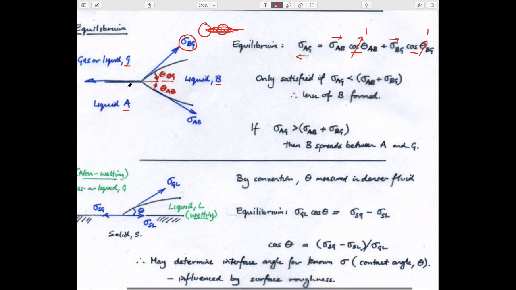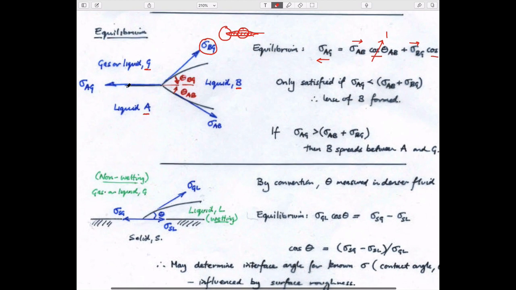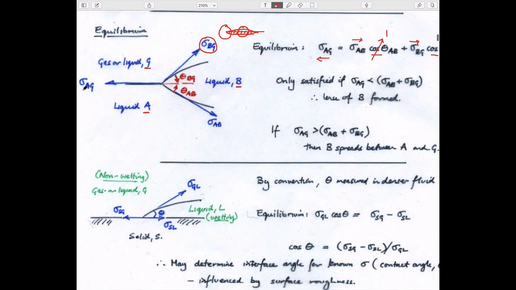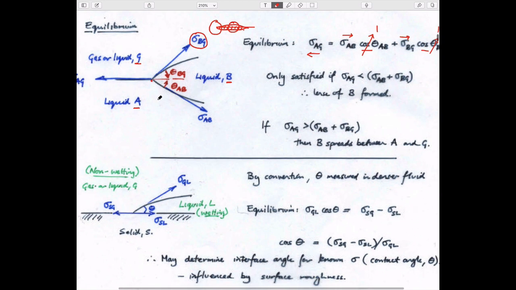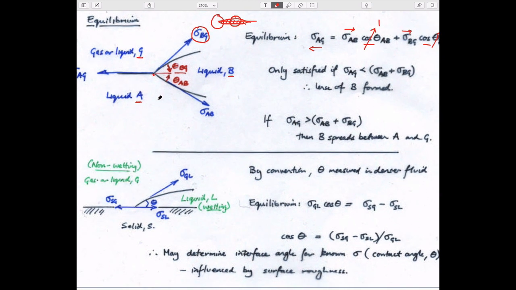And it says, in a physically satisfying way, if this force pulling horizontally to your left is bigger than the combined effect of these two forces pulling to the right, then this boundary is going to move to your left. If it moves to the left, there's nothing that's going to stop it, and that's the criterion that you have to satisfy to be able to get a sheen that sits on the water. So, again, interesting stuff. We probably won't use it in this class, but kind of setting the stage.